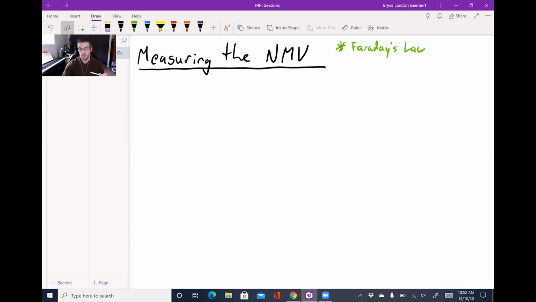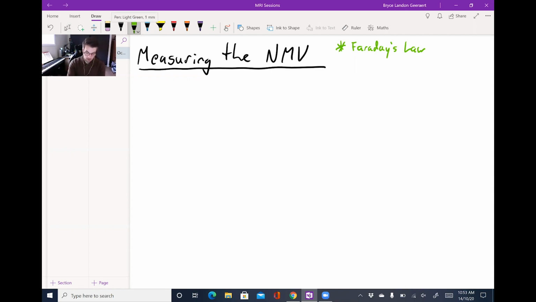Okay, so now that we have a net magnetization vector in the scanner, we want to record it in some way, right? We want to actually manipulate it and measure it so that we can figure out how many hydrogen atoms we're actually looking at, right? Because if we know the field strength and we know the gyromagnetic ratio of hydrogen, oh, sorry, that's for the Larmor equation, but say we can actually figure out how large our net magnetization vector is, then we can get a sense of how many hydrogen atoms are contributing to it.